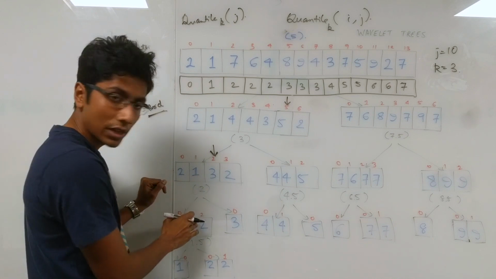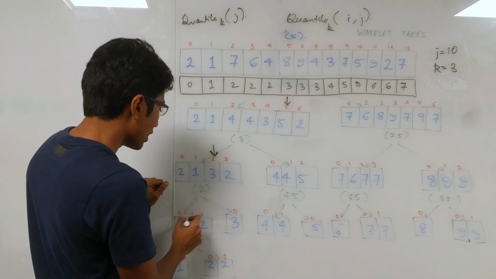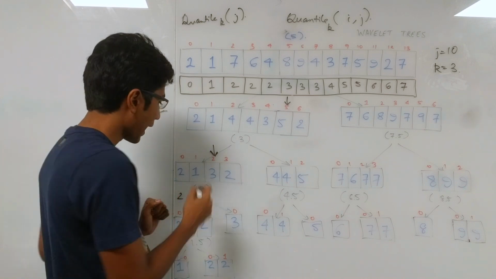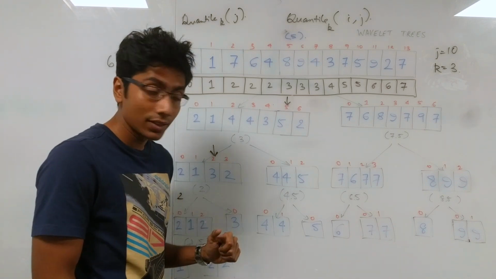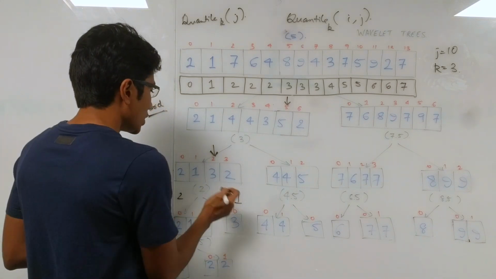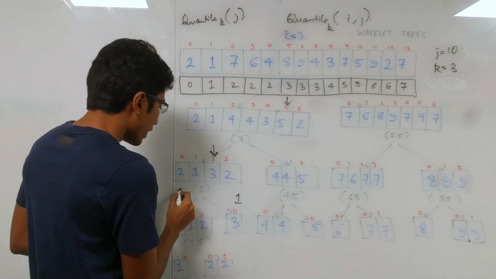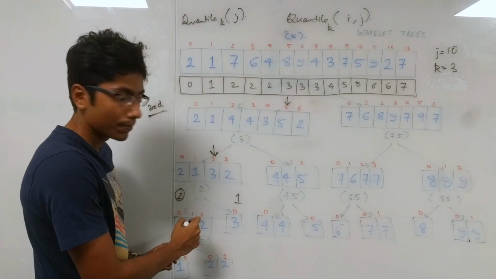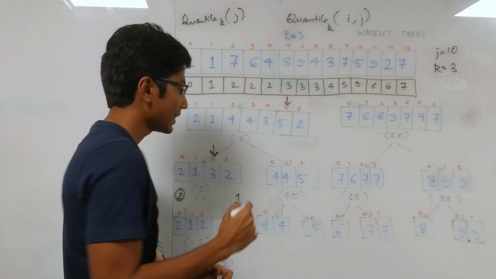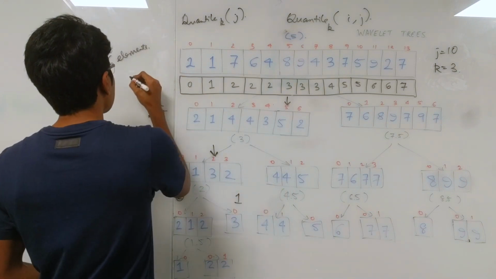2 and 1 are falling to the left of it, and then 3 comes in. So the number of elements falling to the left is just 2. And the number of elements falling to the right now is 1 up to this point. What does that tell you? Well, we are looking for the third largest element. 2 of the elements fall on the left subtree, which means that our element has to exist in the right subtree. So the algorithm is this.